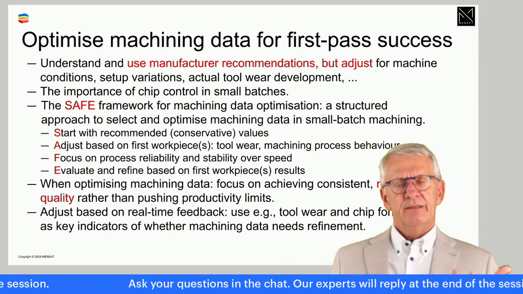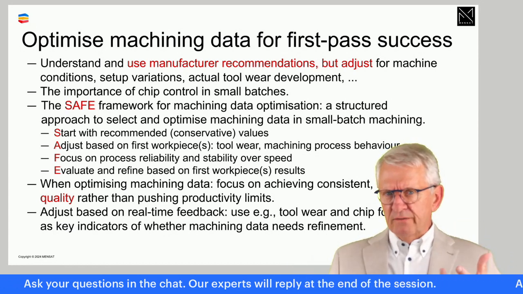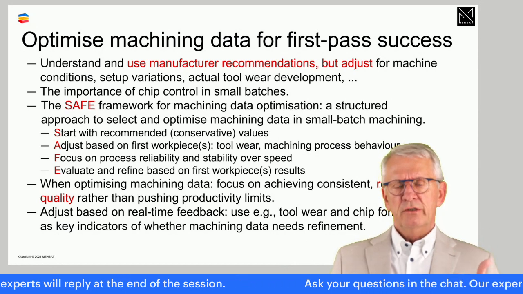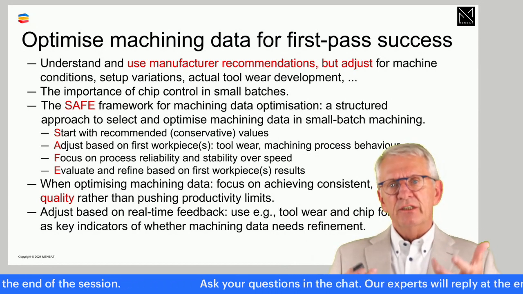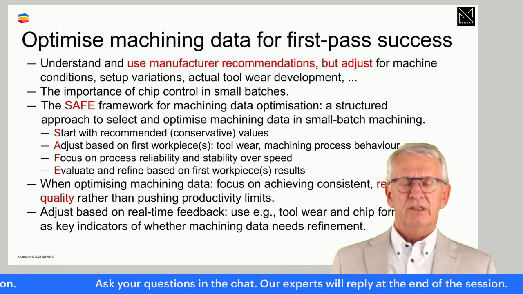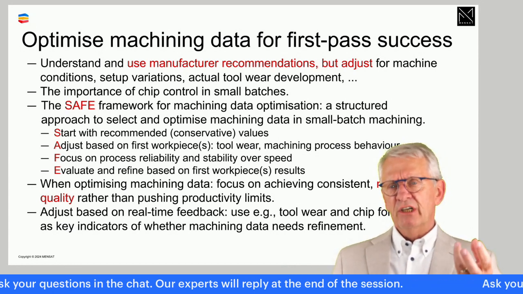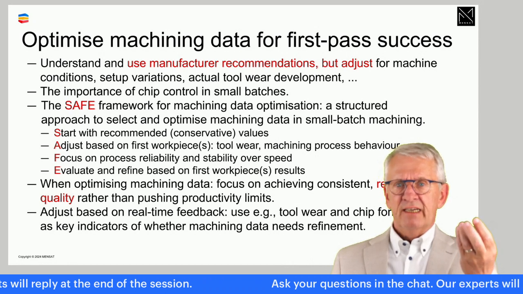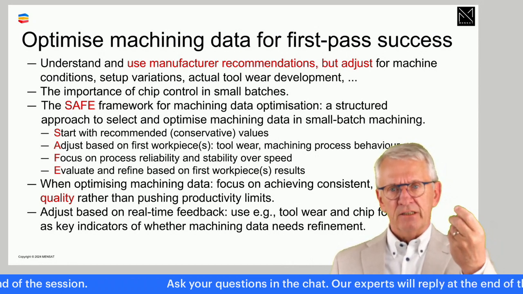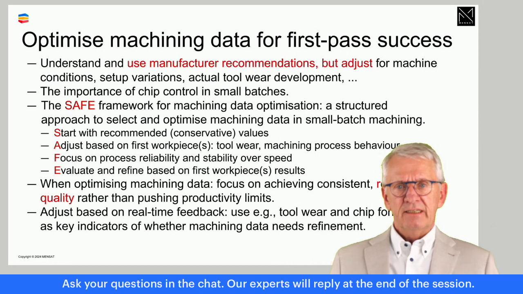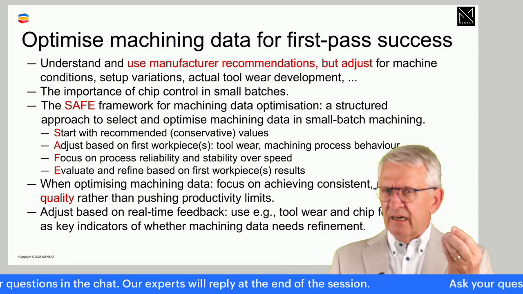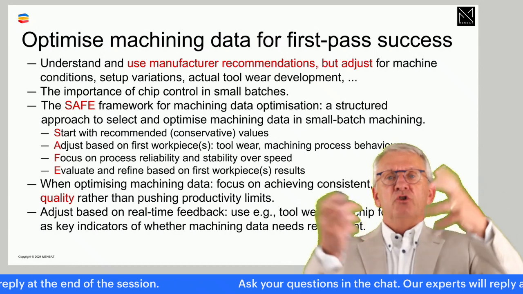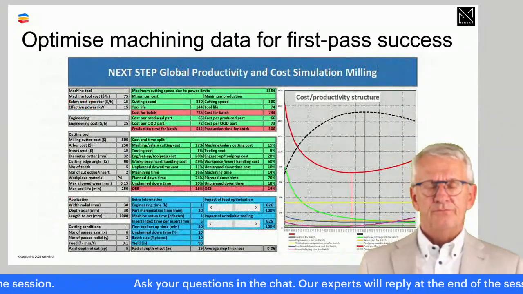So, observation of a process in small batch production, real-time observation is very important in small batch production, because there you see what needs to be done, and there you need that Fingerspitzengefühl. That I see, I hear, and I know how to react to create a superb machining operation.